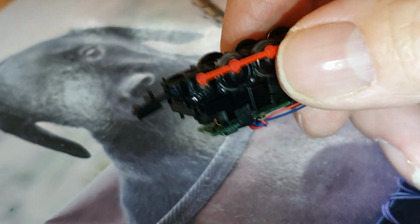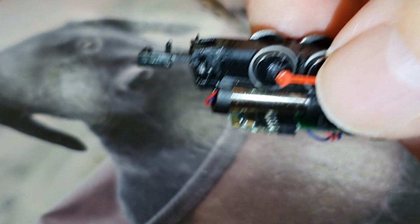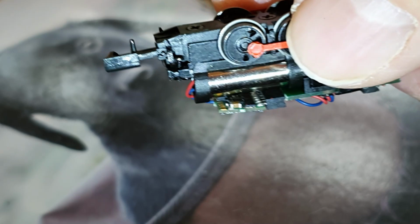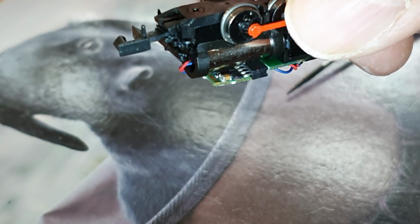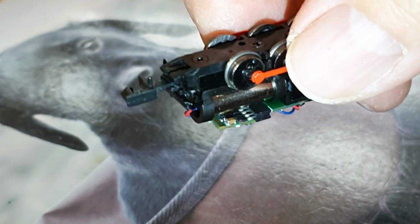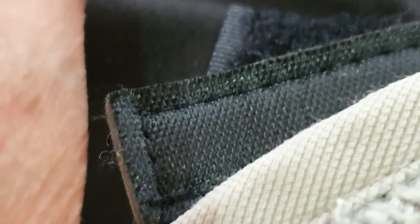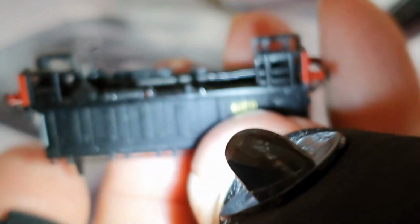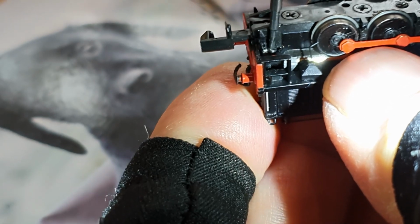So I've put the screws in, you can see them hanging down there, and hanging down on the other side, except for this one nearest. That was the one that didn't, it's just catching a bit of something that stopped it dropping out. Well, that's fine. So you just have to put the body on. You must put the body on the right way as well. The motor is at the front end. I know you will put it on the right way around. That one was the one that was a bit naughty.